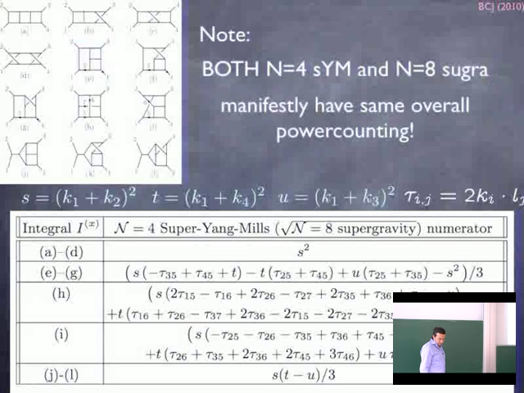You can note they both manifestly have the same overall power counting. That's kind of a cute trick if you're squaring something. Do you guys see how that happens? It's because all the worst behavior of N=4 gets pushed into these guys, so they have less loop momenta running around in the denominator. You square their numerators, and their momenta doesn't get any worse. But these other guys, who are subdominant, who are less important in terms of the UV of N=4, match then, as you square their numerators, the poor behavior of these guys. And so that's how N=8, after double copy, still has the same overall UV behavior as N=4 at three loops.